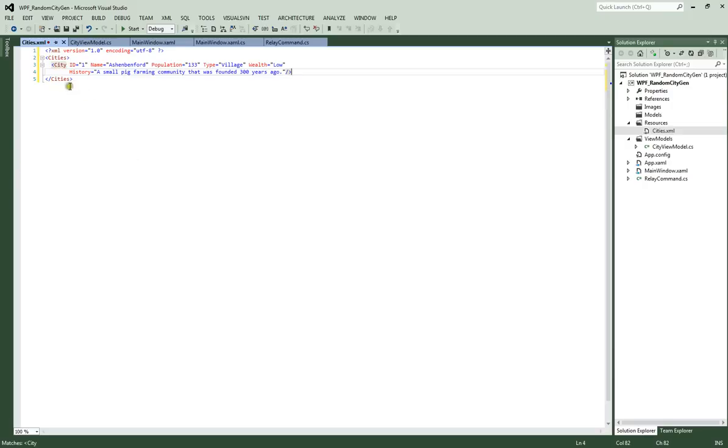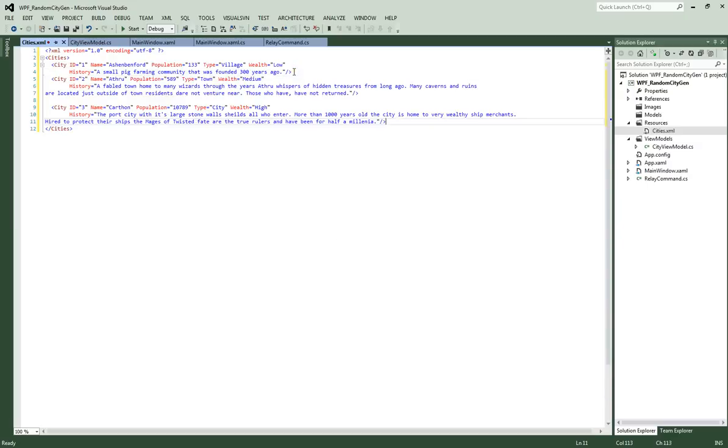So here's our city element, and then it has all these attributes. I have a couple more that I've created, and I'm just going to copy and paste those just to save us time, because this video will get long otherwise. There we go. So here's all my other stuff. You can see city ID 1, 2, 3.